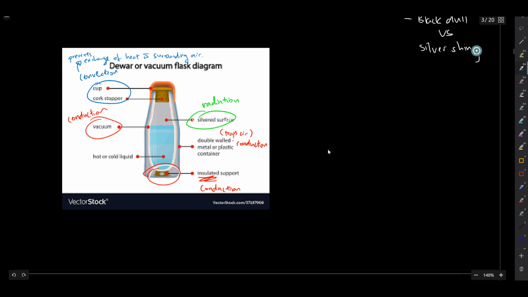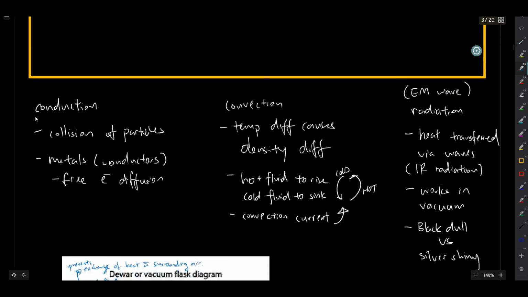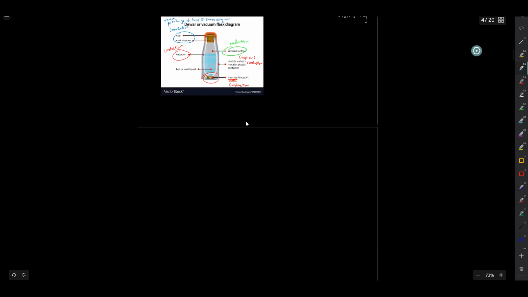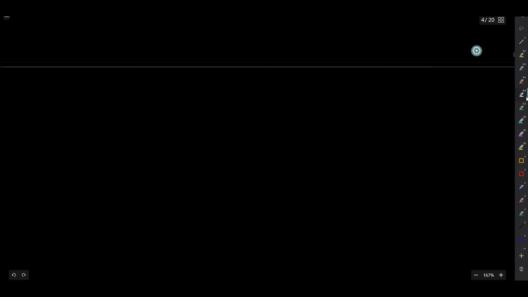So the thermal flask design is actually very smart, because it combines all these three elements, conduction, convection, and radiation, into one thing that we most often use, which is the vacuum flask. I think at least teachers do use that quite often, because I think everyone drinks coffee in the staff room almost. So this is the idea of transfer of thermal energy. And then we're just left with the last one, thermal properties of matter, which is your cooling curve, your evaporation, etc. After this we'll take a short 10 minutes break before we go back to waves.